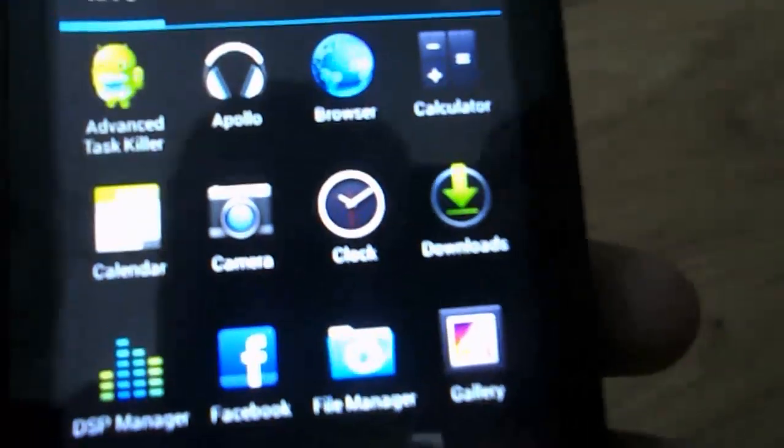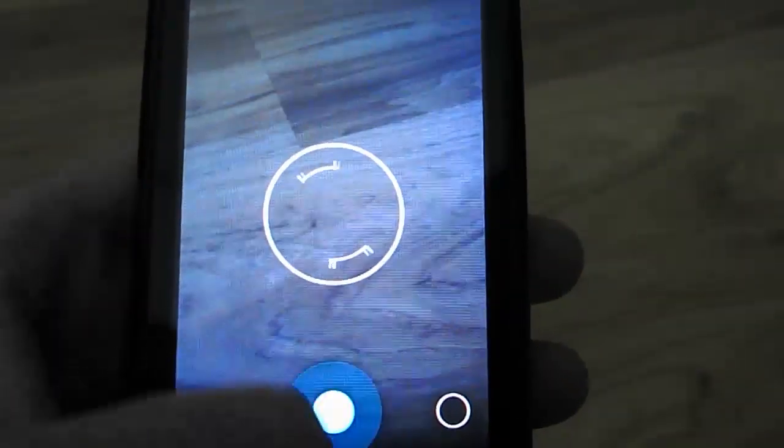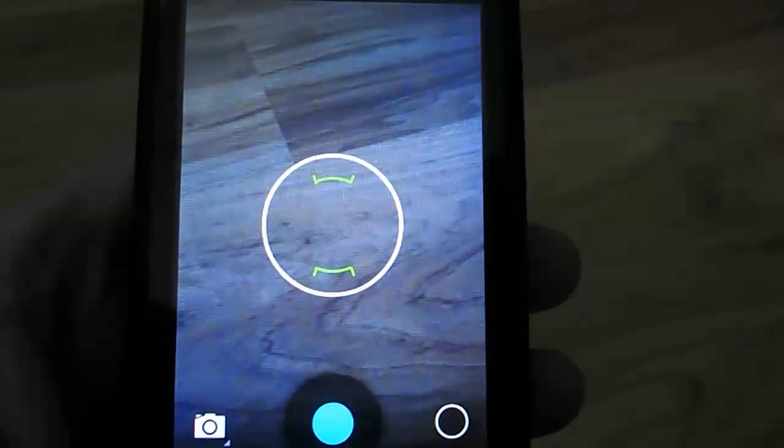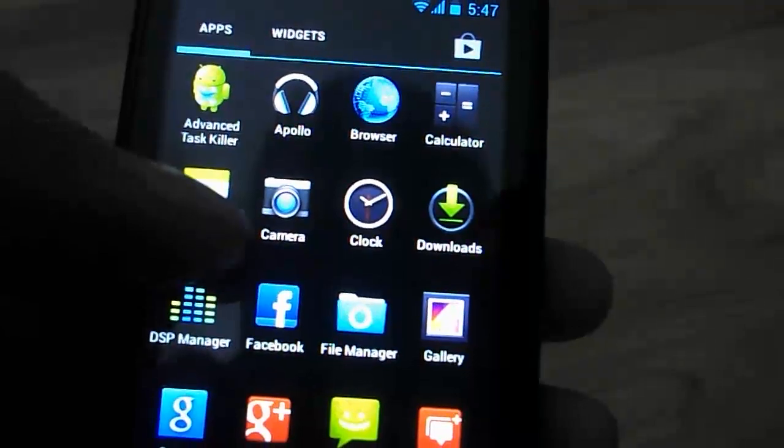And one more application I would suggest you download would probably be the gallery app, because even though the camera can take pictures and video now, like I mentioned earlier, the problem is that the gallery app is not able to play them properly. So now that I switched off burst mode, let's see if it's still taking burst photos. There we go. So it's only taken one photo. And now we'll go into gallery.